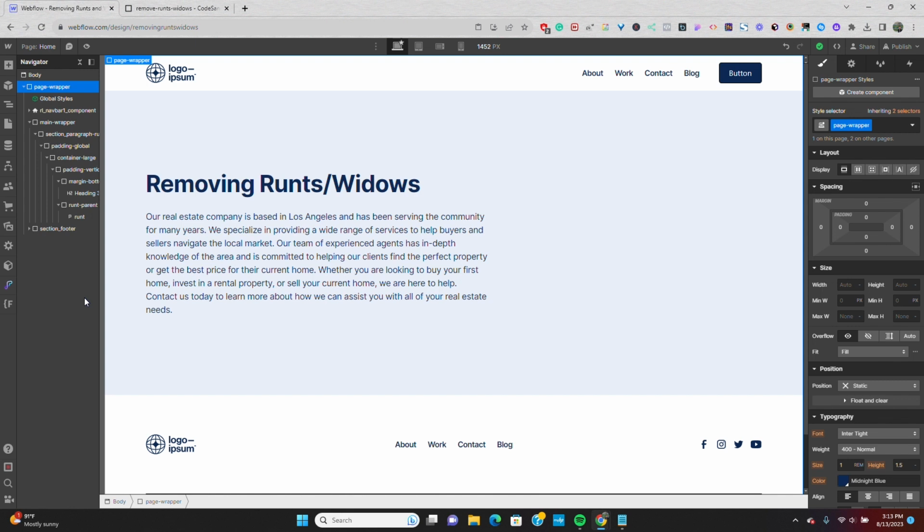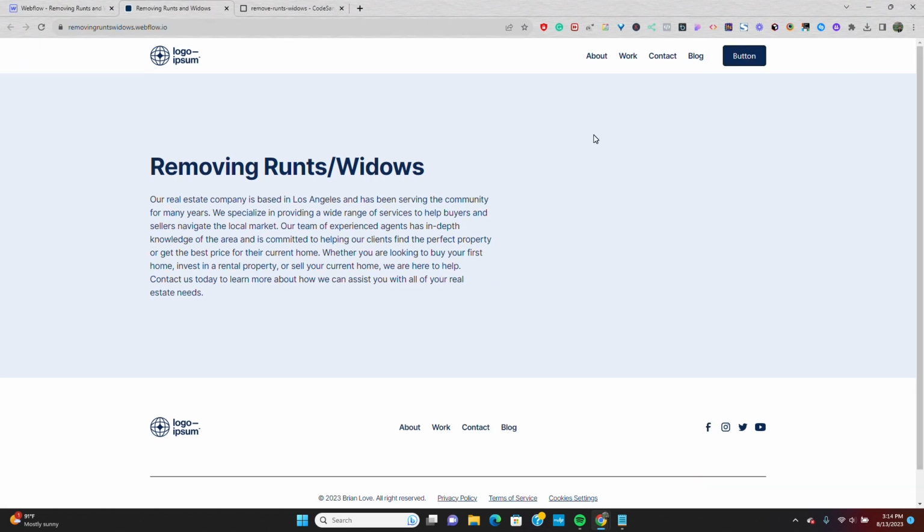If you're a designer or developer, you immediately know what's wrong with this paragraph. It almost pierces your eyes just looking at it. It's the runt at the bottom of the paragraph. However, if I was to go to my published page, the issue is solved. And I'm going to use JavaScript to solve the issue for me.